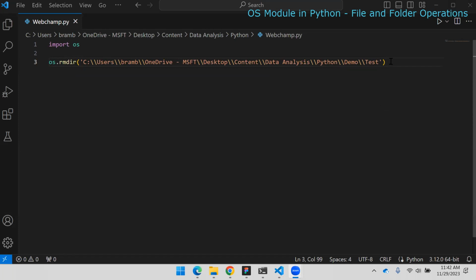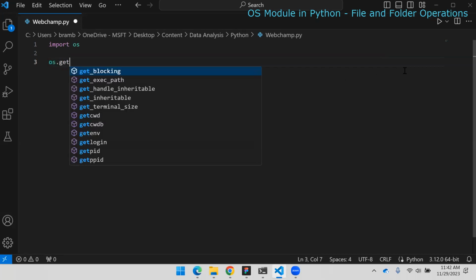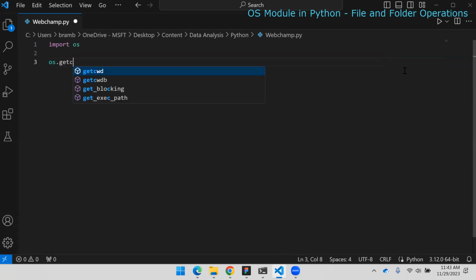Fine. So now this is about folder creation and folder deletion. Apart from this, let's say you may want to get the details of the current working directory. So you can use the getcwd function.